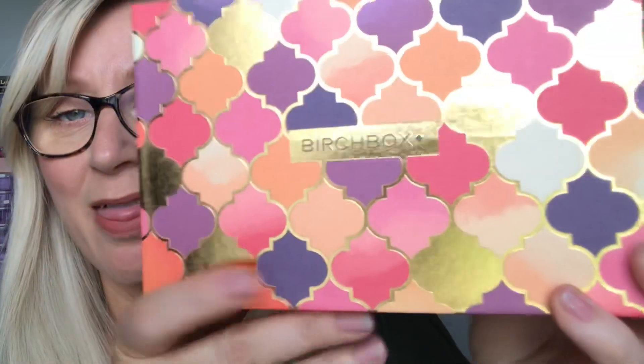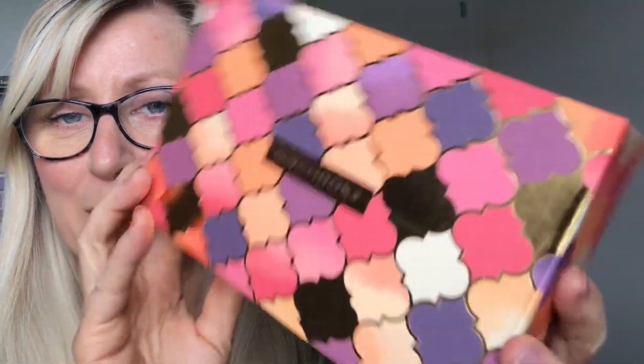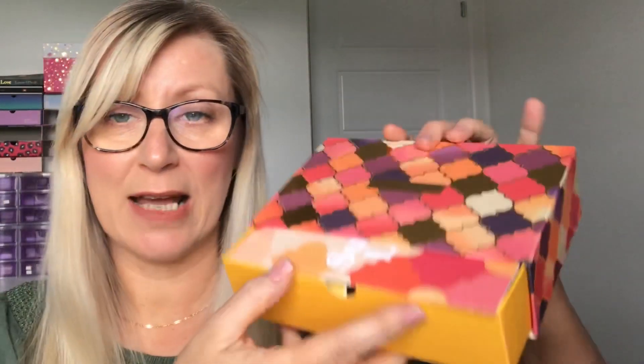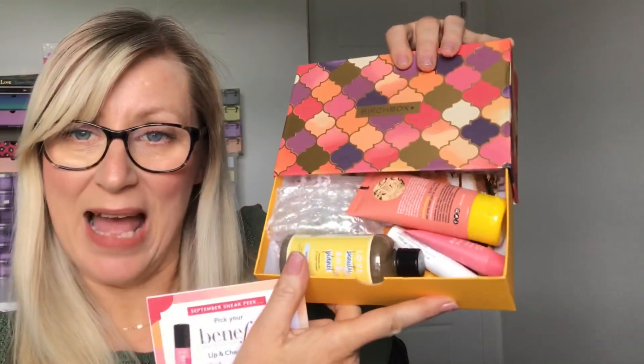The box has a little tab so you can rip it open — and look at the box! I've seen the picture and it looks stunning. I really love Birchbox's designs, they're so pretty. Look at that — it has this very Moroccan tiles type of feel. It's quite heavy actually, and it's a drawer design. These boxes are beautiful; I do keep them and I've got a load stacked up, though a lot of the insides are being used as drawer dividers.